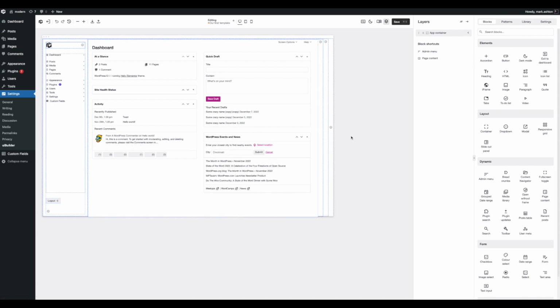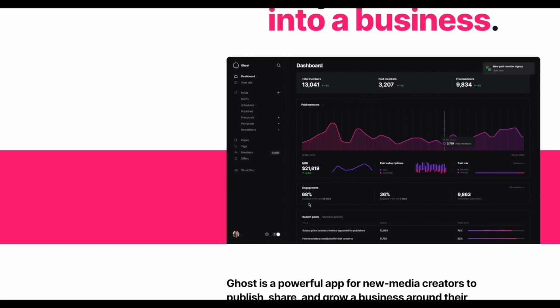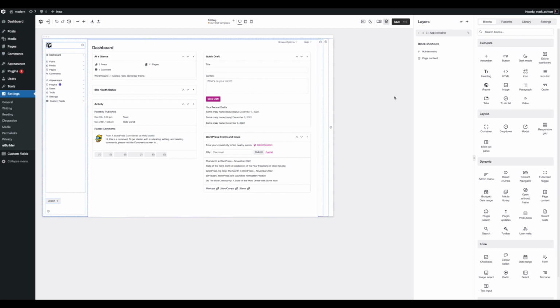Cool, so that's the first part of making a very simple but functioning template with UiPress. In the next half, we're now going to go into more in-depth details, and we're going to have a look at creating a template similar to the Ghost CMS template that we have over here. We won't be making the dashboard, but we'll be making a dark style, adding a dark mode switch. We'll add a little user dropdown like this and a global search, and we'll add a view site button too. And we'll also go into some of the more complex blocks within UiPress. Yeah, so if you want to stick around for that, we're about to get started. If not, thanks for watching the first half, and we'll see you in the next one.